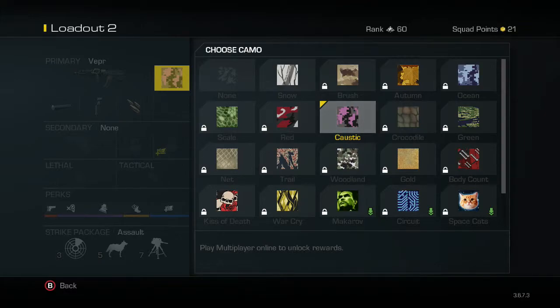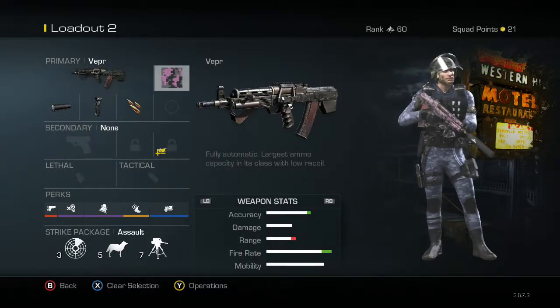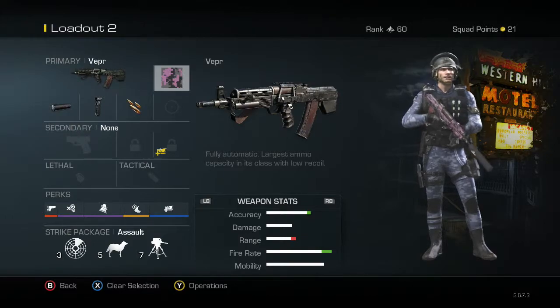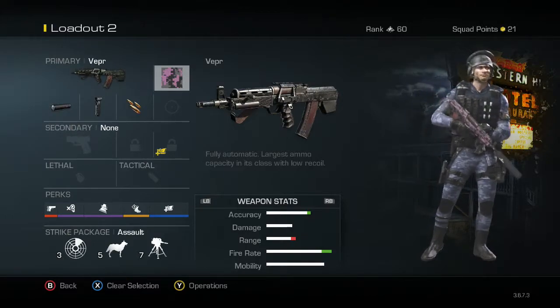This is caustic. When I first saw this, it looks purple. Doesn't it look purple, or is it supposed to look pink? I don't know if I'm the only one seeing it on my TV screen looking a little bit purple, but at the same time, yes, it's pinkish. It could be a mix between purple and pink. Who knows? But I say it's purplish. I like it. I usually put it on any one of my classes. If I had them unlocked for every one of my guns, I would use them on every one of my guns. No lie.